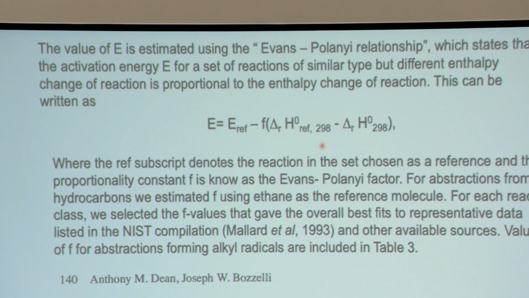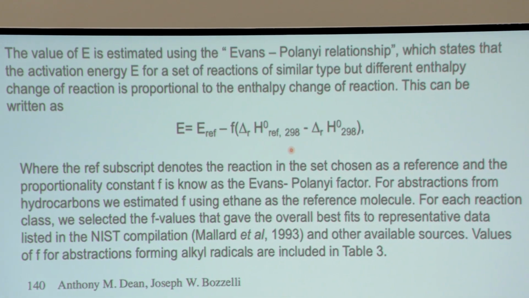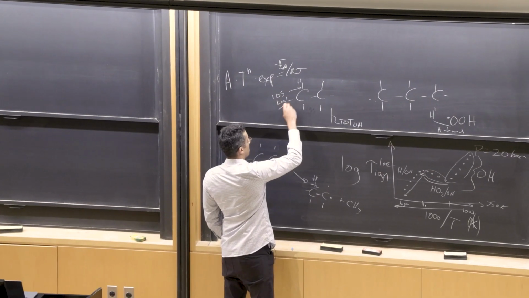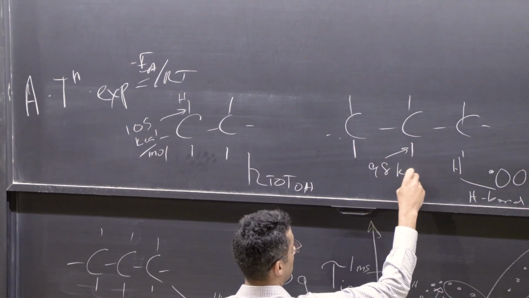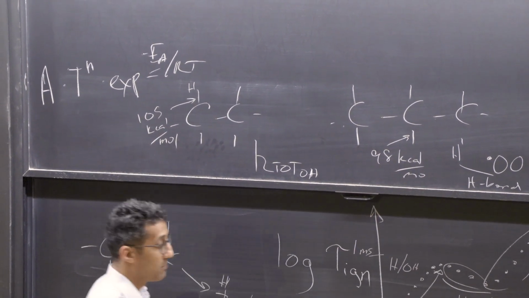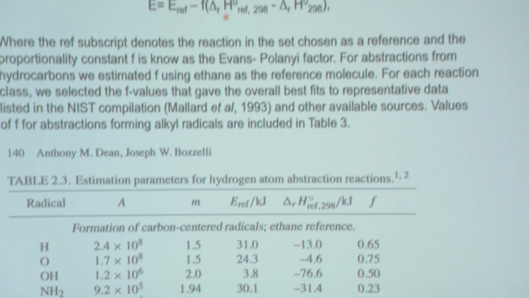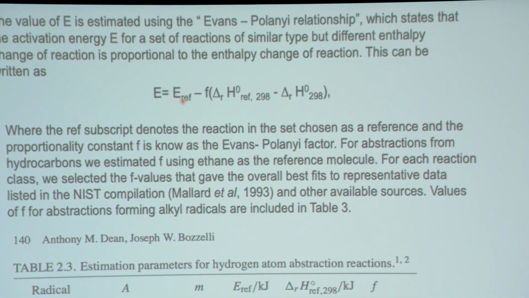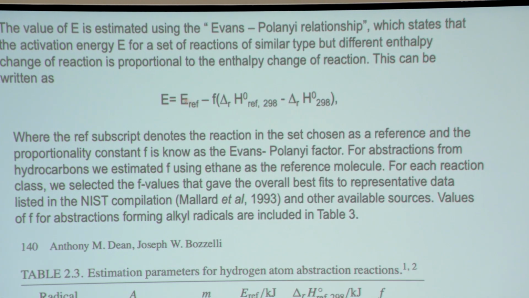This difference is what we call the difference in the bond dissociation energy. So again, this hydrogen here has a bond dissociation energy of 105 kcal per mole, but this one here has 98 kcal per mole. So if you want to draw some correlations between these two different bonds, you just take the difference in those bond dissociation energies. In this case, it's 7, yeah? And you multiply it by F, and then you combine it with the activation energy for the reference reaction to get the new activation energy.